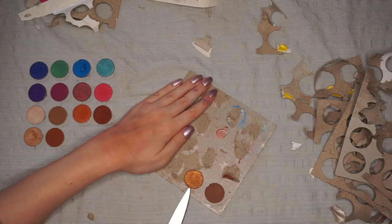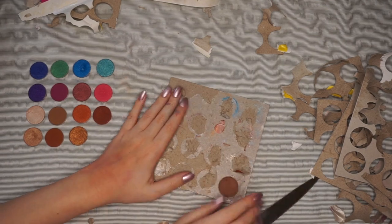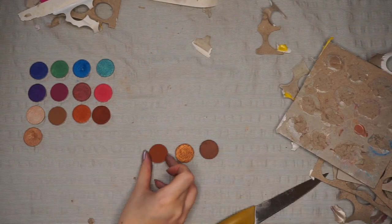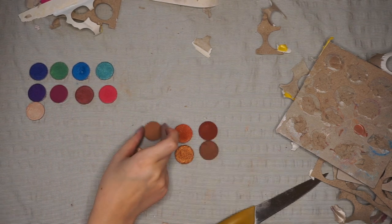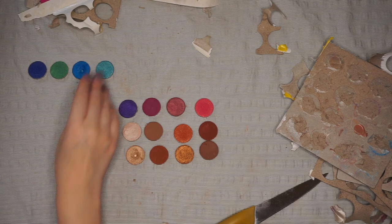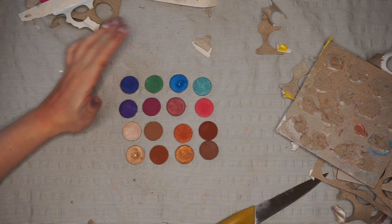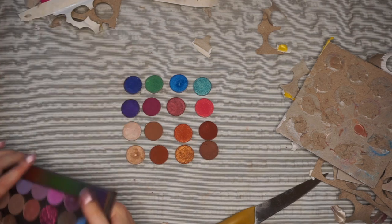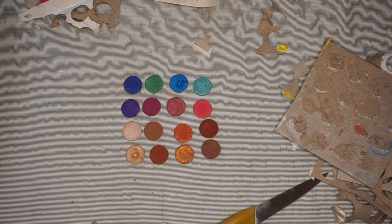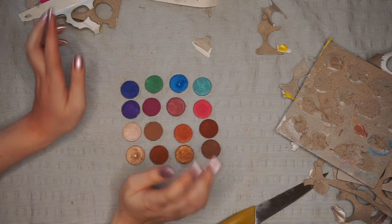There we have it — that's the empty palette, and we have all of the shades basically completely intact. I did stick my nails in some of them but I don't care about that as long as they don't crack. I'm going to place them out the way they are in the palette and start putting magnets on these, because I'm pretty sure they're not magnetic. I'll tidy up off-camera and get all the gunk off the backs so I can put the magnets on flatly.